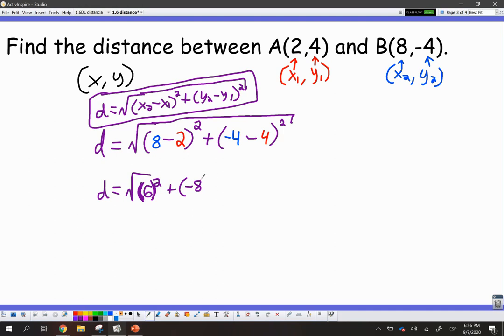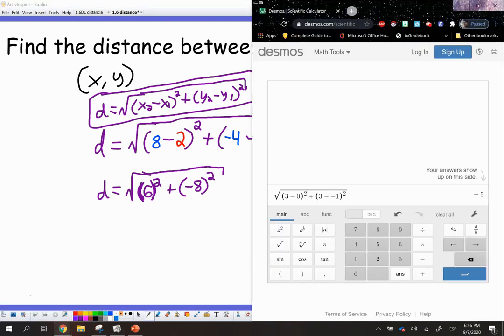And again, I'm going to keep that number in parentheses, especially when you have a negative number. Keep it in parentheses because the calculator is too dumb to recognize when you're trying to square a negative number. When you square a negative number, you should be getting a positive number as your answer. But I'll show you in the calculator what happens when you do that.